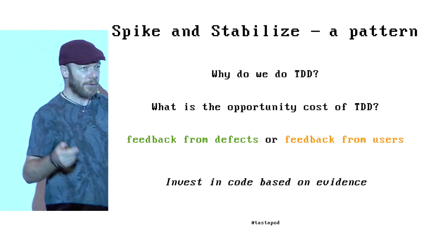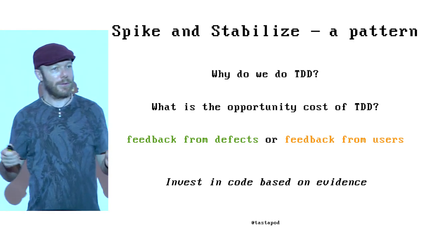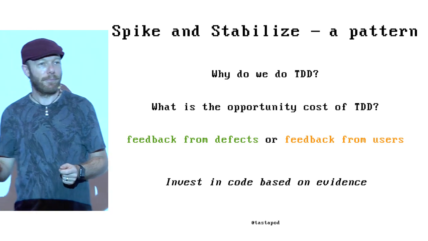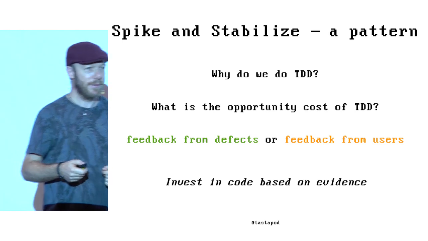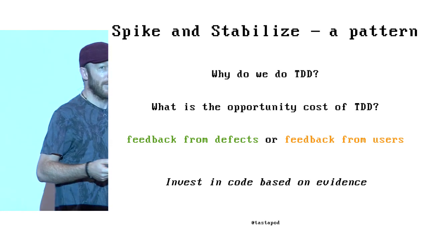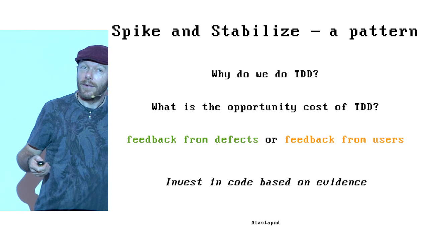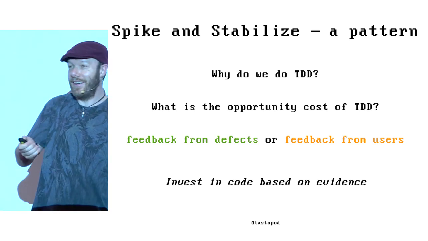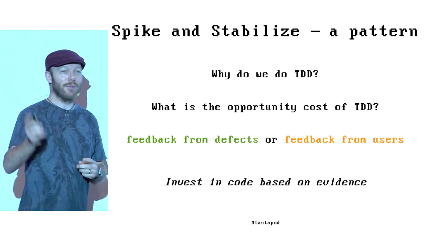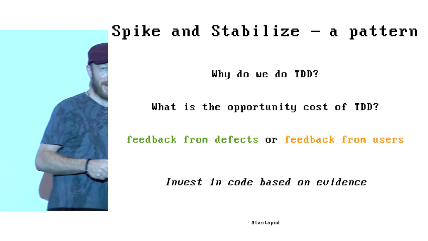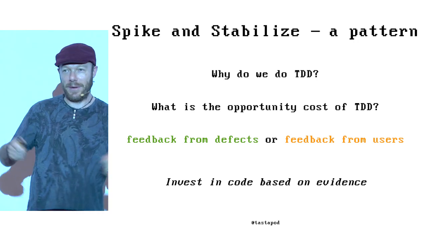So the idea with a spike is it's an experiment in code that's designed to teach me something. So what are the rules with a spike? Someone tell me. What do I have to do in a spike? I need to maybe check all the different layers. Yep, that's true. What else? I can hard code anything I like, right? You should be able to throw it away. I have to throw it away. The rules say you throw it away. Otherwise they throw you out of the agiles.